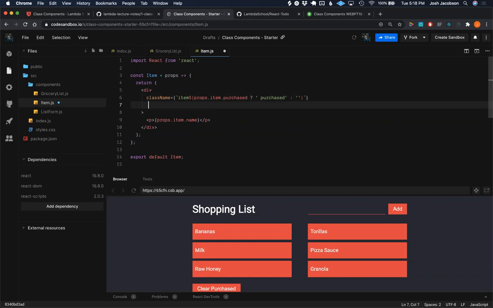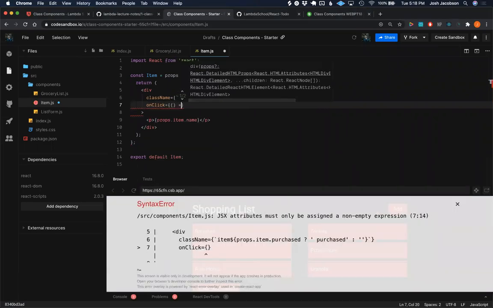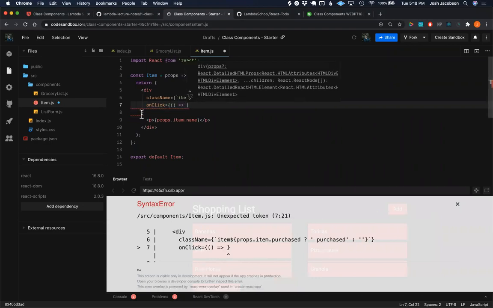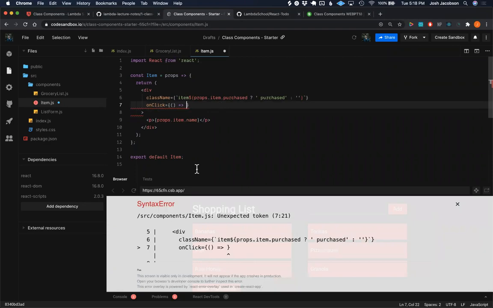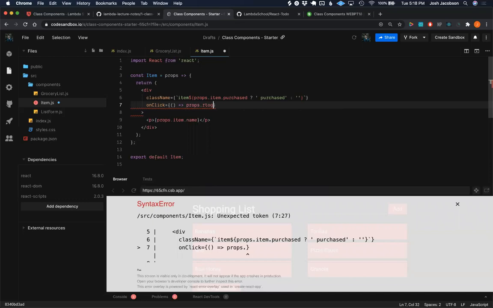Yep. So hopefully this is all making sense so far. I will pause for questions in a sec because I know this is quite a bit already. You're always welcome, like I said, to shout out questions along the way too, in addition to the actual slide elements. So we're going to create a function here. It's going to be an arrow function. And this is also a function component, so we're doing props. So props.toggleItem.